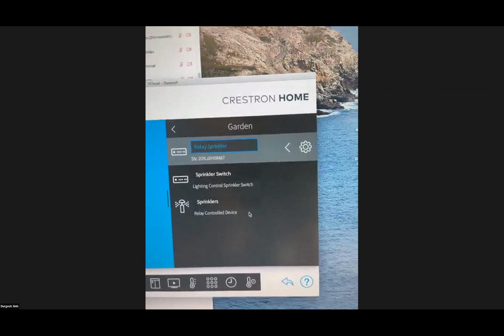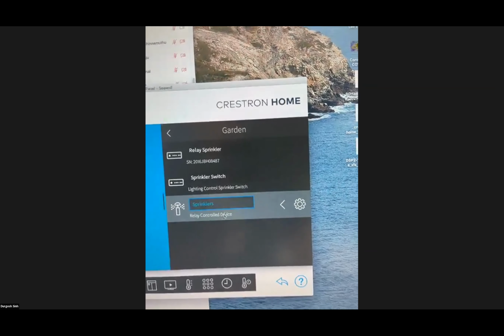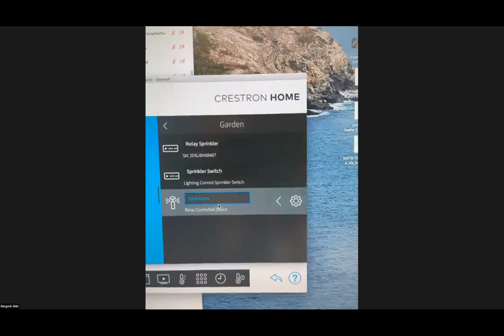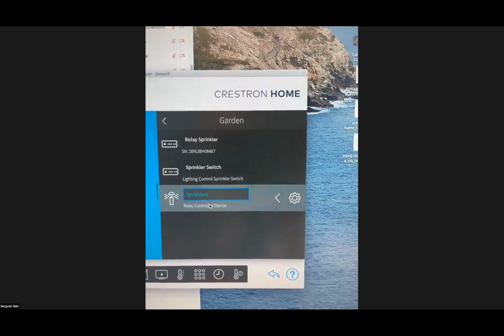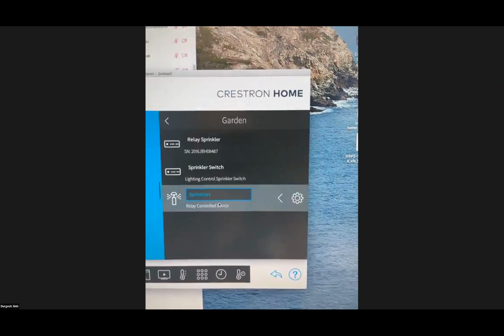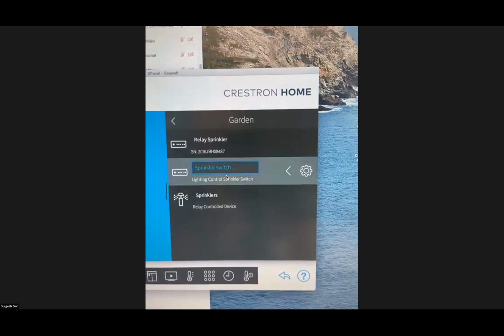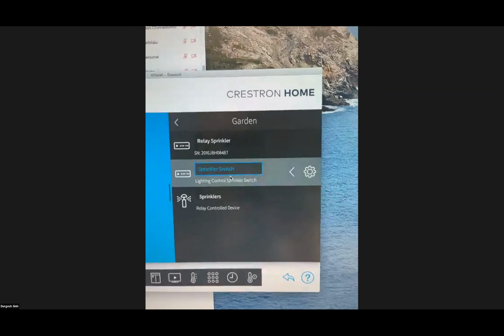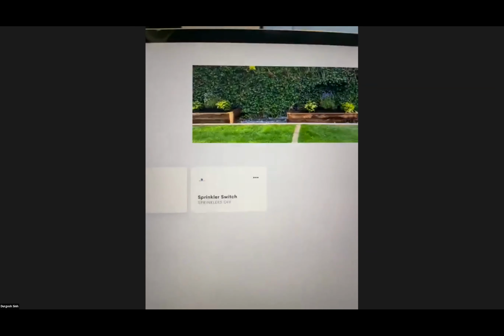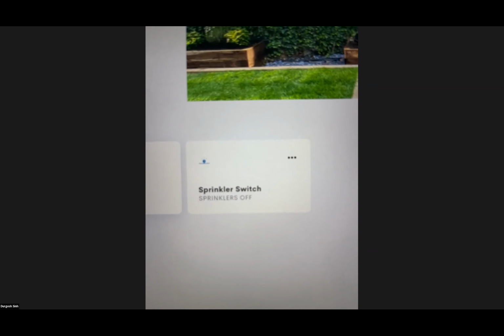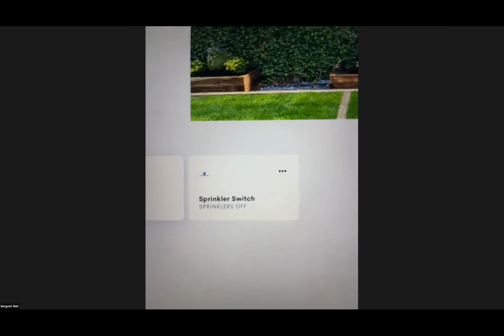The second step is you create sprinklers. This is built into Crestron Home. It's always been there, but all that allowed you to do was connect contacts up, say they were momentary or pulse, and then put them onto a quick action. Then by adding the third element, which is Neil's UI tile, that allows you to present sprinklers as a proper little tile.